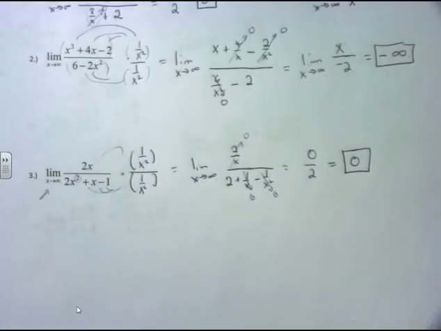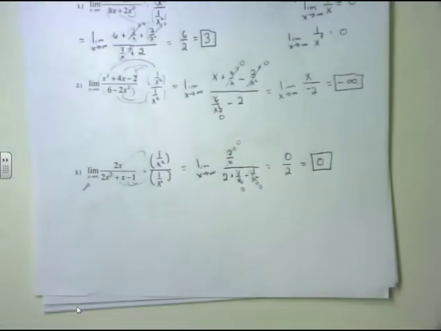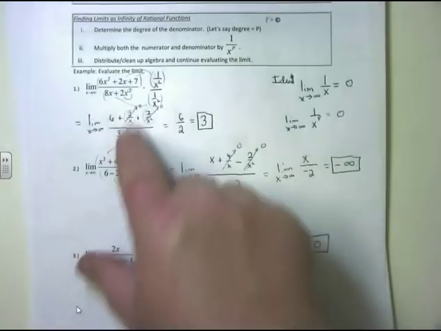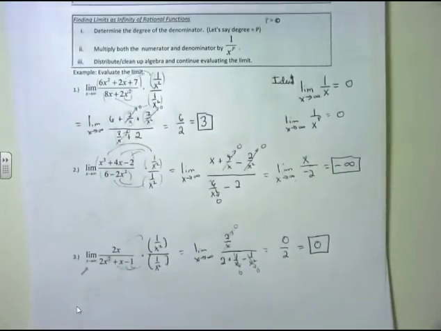So this is how you actually do one of these limits to infinity kind of problems. Now, however, there's more to the puzzle on this one. What we're really doing here, since we're taking the limit as x approaches positive infinity, or even negative infinity for that matter, is finding something called horizontal asymptotes. Your teacher's going to go over what you used to do in pre-calculus and college algebra with horizontal asymptotes, having to deal with the degree of the numerator versus the degree of the denominator. There's a pattern to this stuff, so you can actually look at these problems and kind of tell what the answer is even before you start.